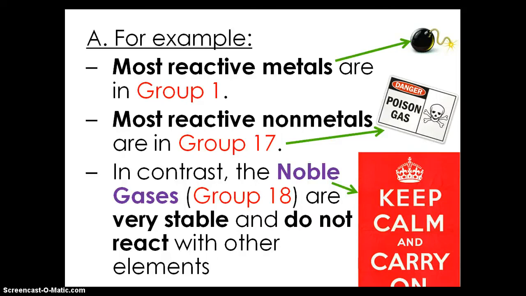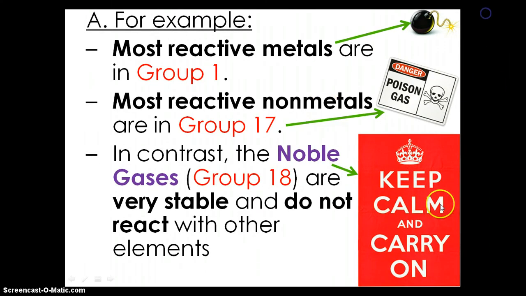They do have a special name called the noble gases, and later on you should probably go back and highlight that. This little poster, the Keep Calm and Carry On poster, might help you remember how noble gases act. This has a little crown to represent the noble gases, and they keep calm. They just carry on, they don't do anything, they don't blow up, they don't react, they're very stable. So some examples of noble gases would be helium, neon, argon. They don't react, they actually don't do very much, but they do serve a purpose. We'll talk about that soon.